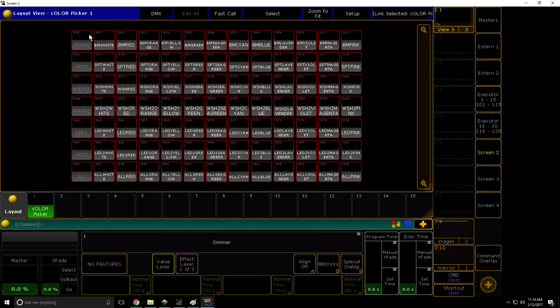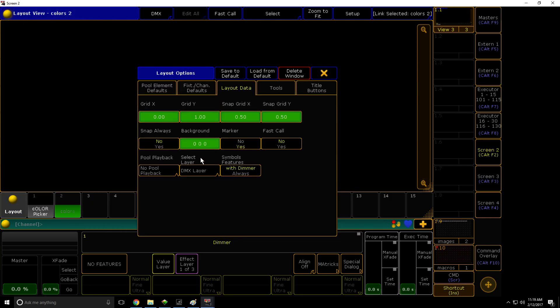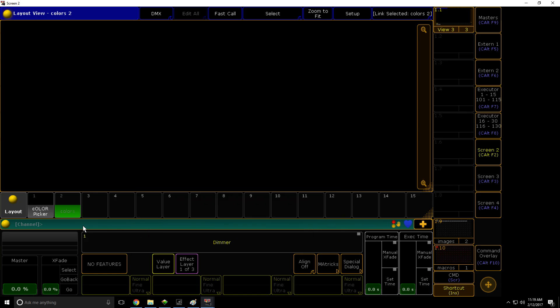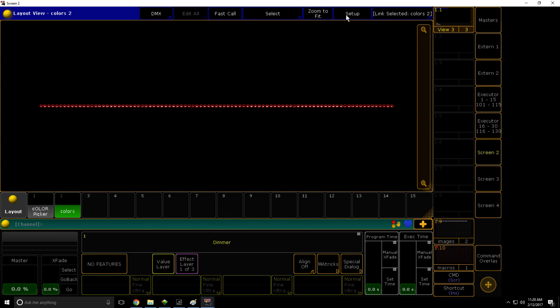Now what we need to do is select all of your actual macros — these are just label macros so you know what you're doing. I'm going to actually restart this color picker because I didn't set it up correctly. So go 0, then go Create and then Layout Data, Title Items, Pull Element Defaults. It mustn't show the name and it mustn't show the type. Now we can assign our macros again: assign macro 800 through 908. So let's just do that whole setup arrangement again: rectangle 13.0, 7.0, 1.1 and 1.1.